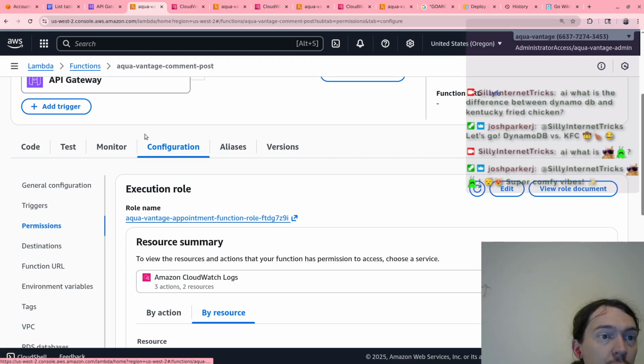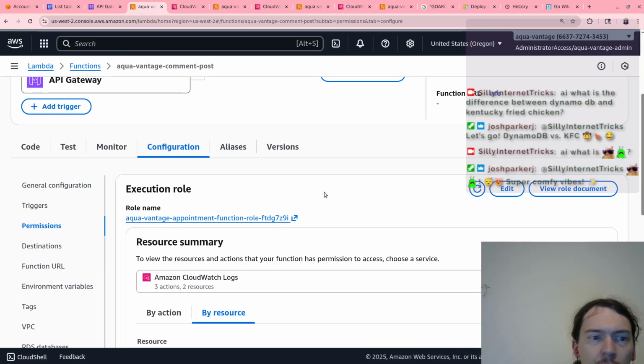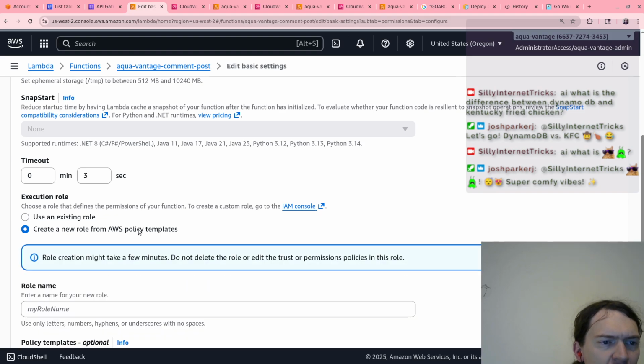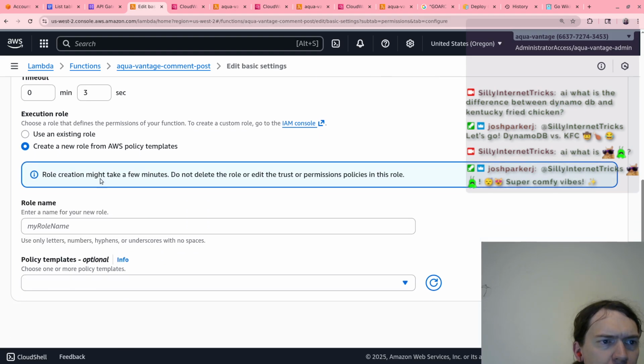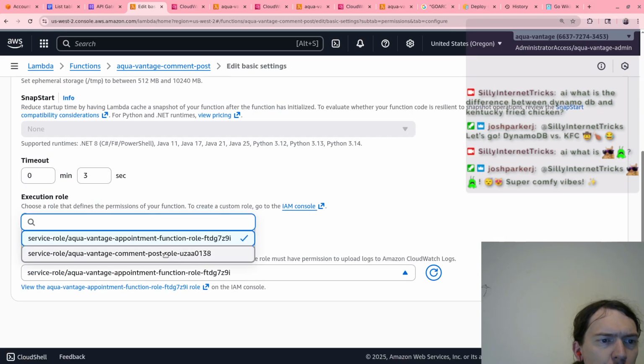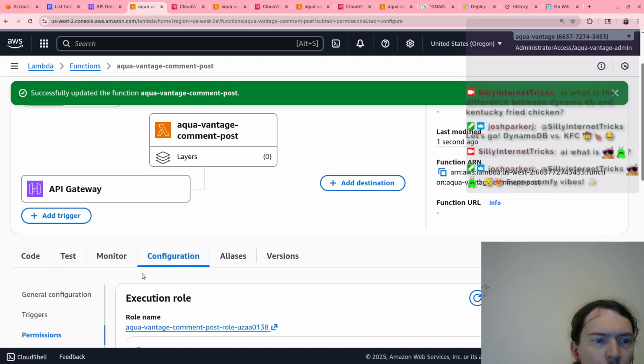So let me go here. So this is comment post, view role document. So now let's edit. So we're going to take, so I think we want to take this, no. New role, no. I think we want to go back to its original role and then go ahead and edit that role.